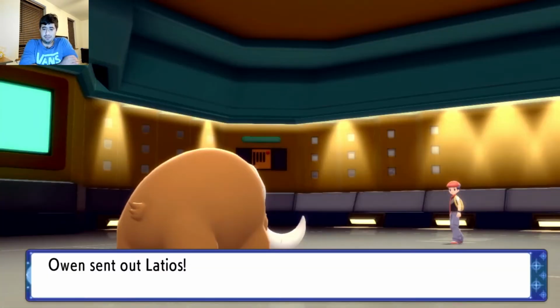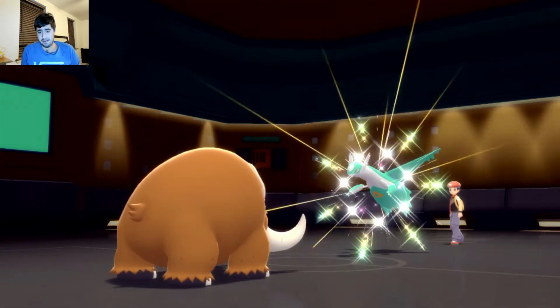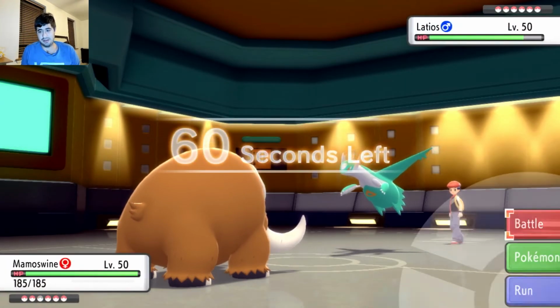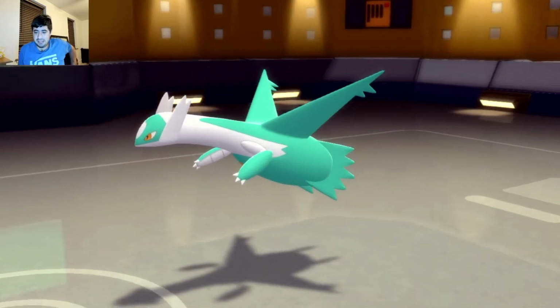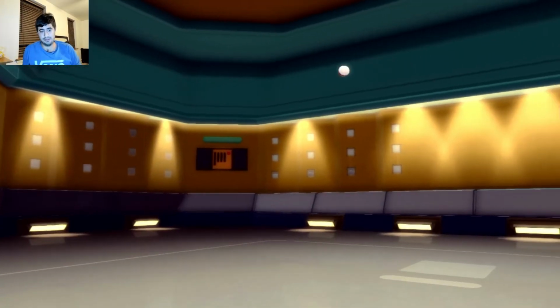We'll see if the Latios comes out. The Latios does come out. Ice Shard would kill. Scizor is there. I have my own Scizor that I can switch in fine. There's no reason for me not to just go for an Ice Shard and potentially pick this off. But he's definitely going to switch out. Is he going to go into Rotom Heat, or is he going to go into Scizor? He's going to go into Scizor.